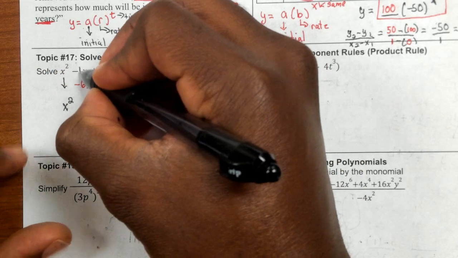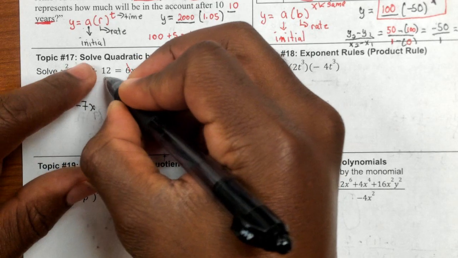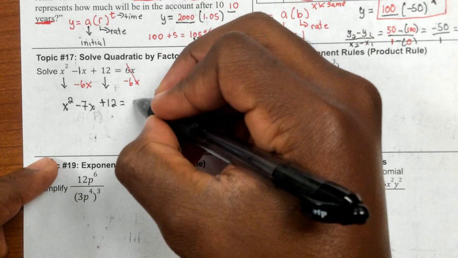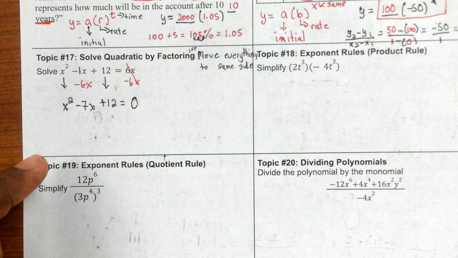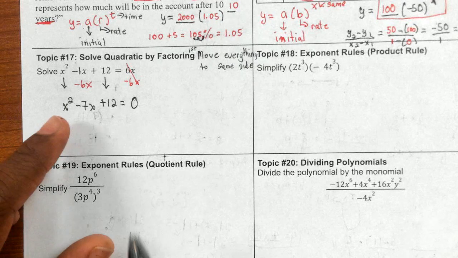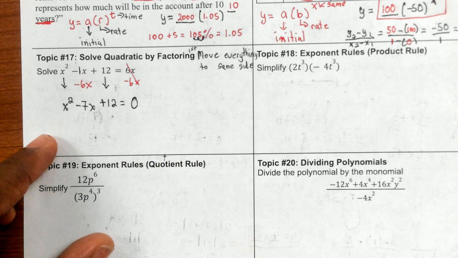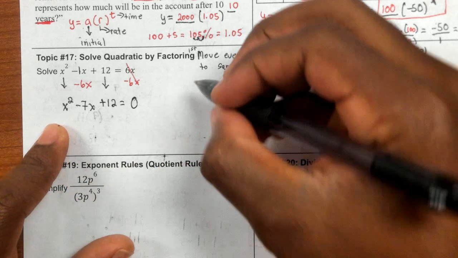Here, I have a negative 1x and minus 6x. It's negative 7x. And then the 12, I'm not adding or subtracting anything to it. I bring it down. These cancel. They leave me with nothing. What's representing nothing? All right, so again, this canceled out, left us with nothing. 0 represents nothing. All right, so I'll write this now into something called factored form.